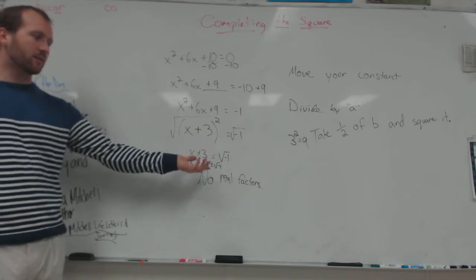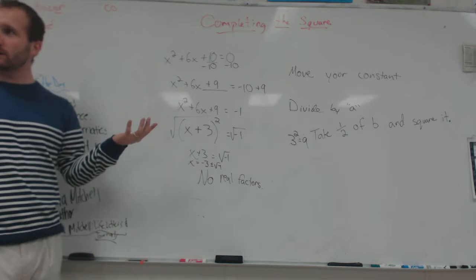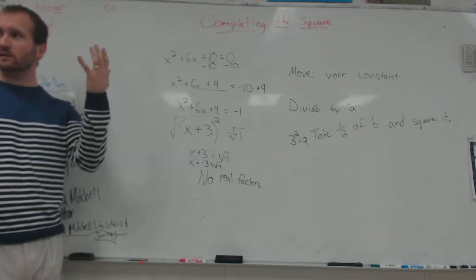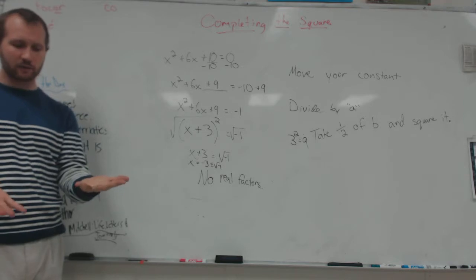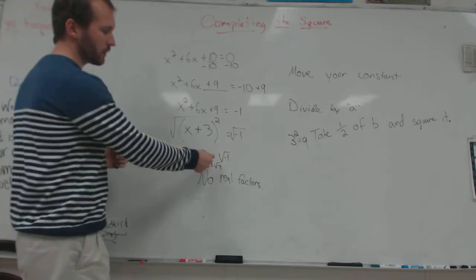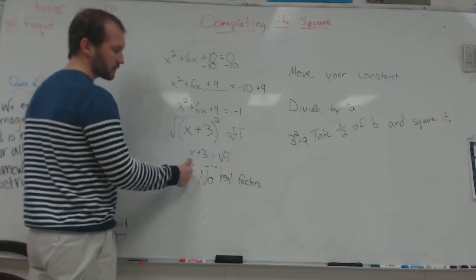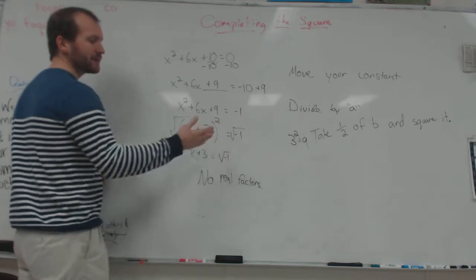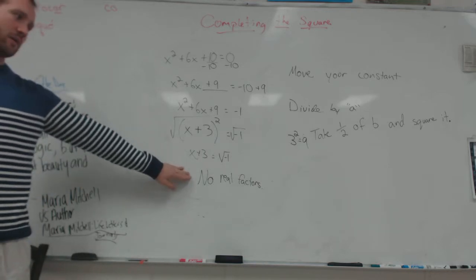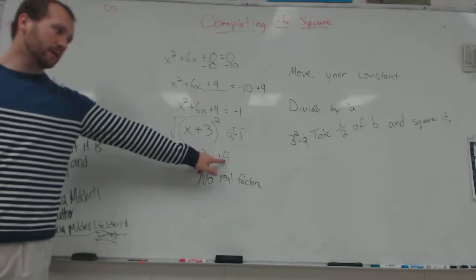The square root of -1 is nothing. There's no two numbers that multiply to make -1 because you need a positive and a negative to make a negative. And so we're just going to say when we have a negative number under the square root, it doesn't matter what it is, it could be -762, there's not going to be any real factors if that is negative.